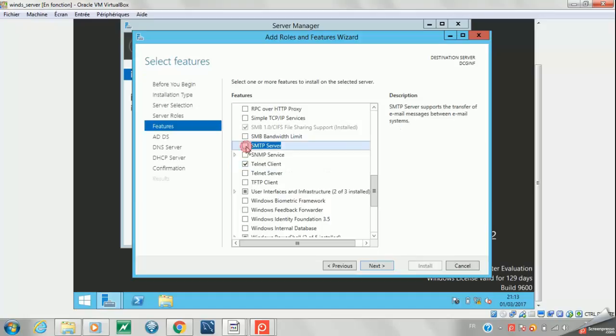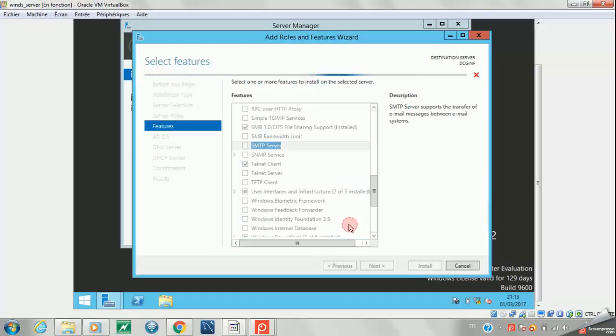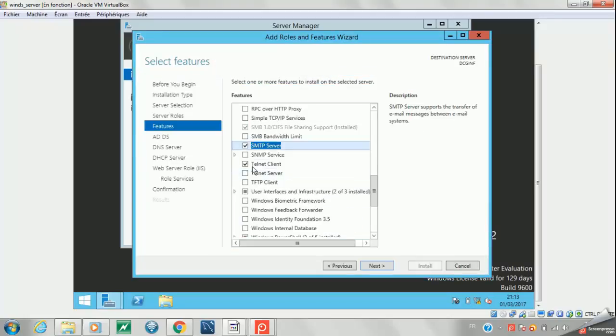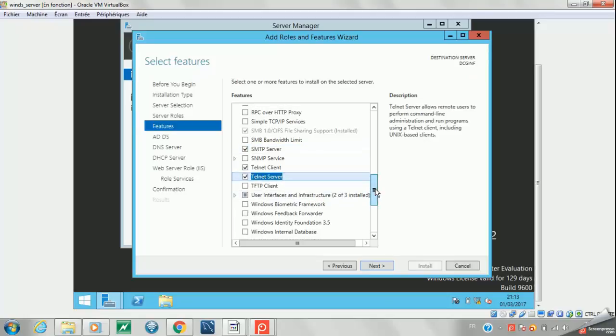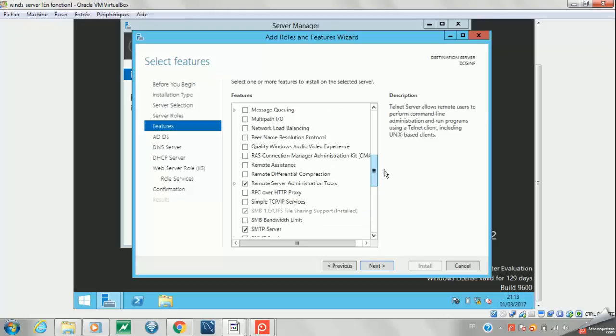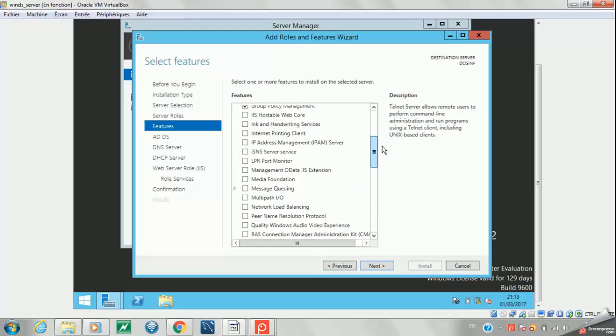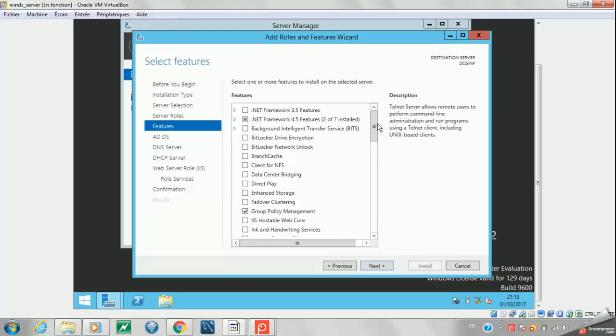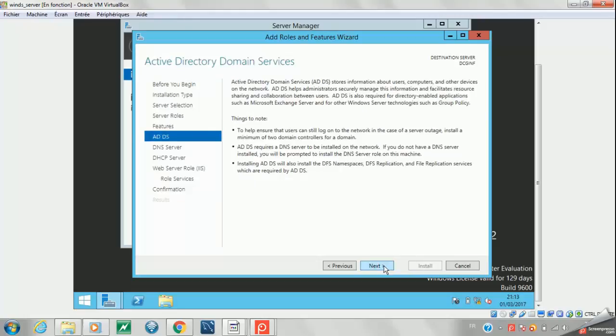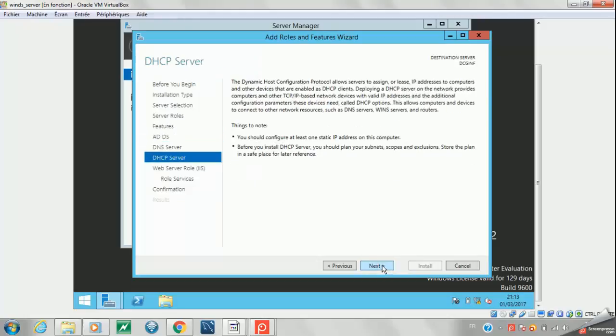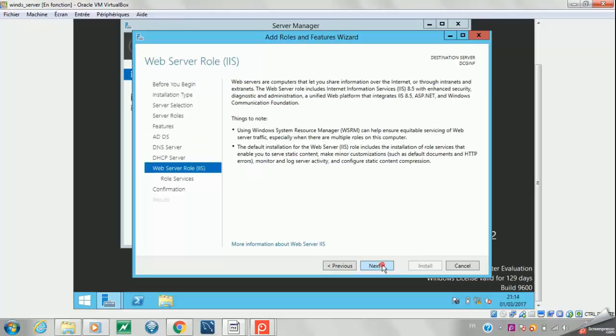So that's just for some commands. Group policy management. So as you can see on your left, I have added AD DS, DNS, and DHCP, which are the three components of a domain controller.